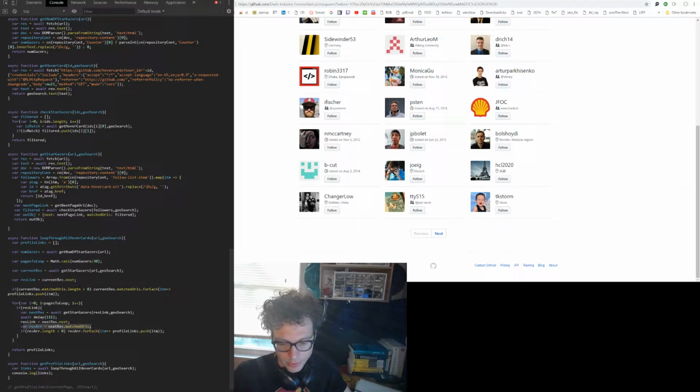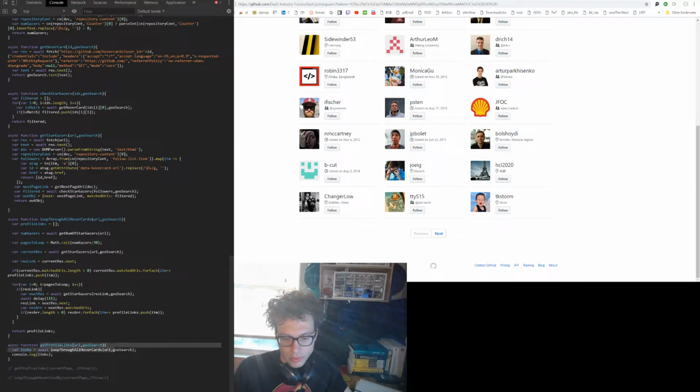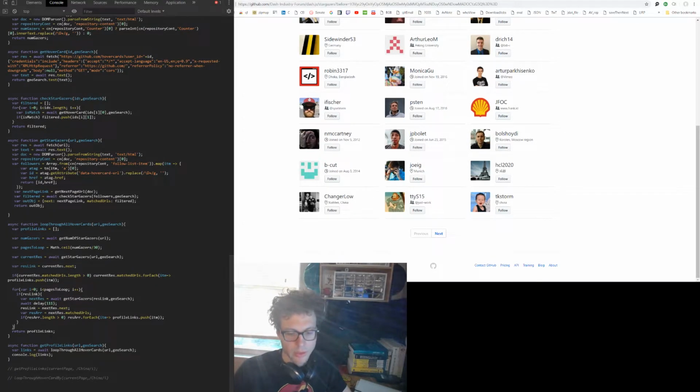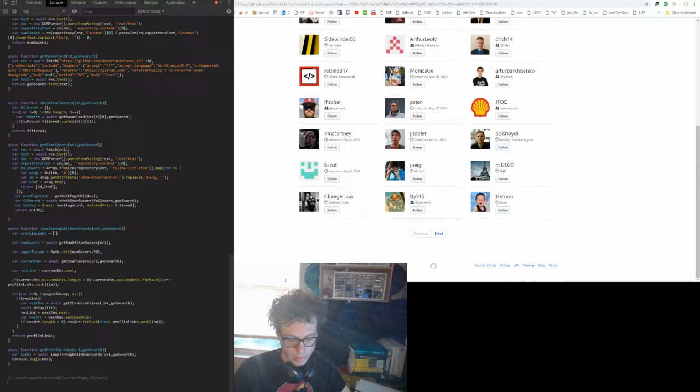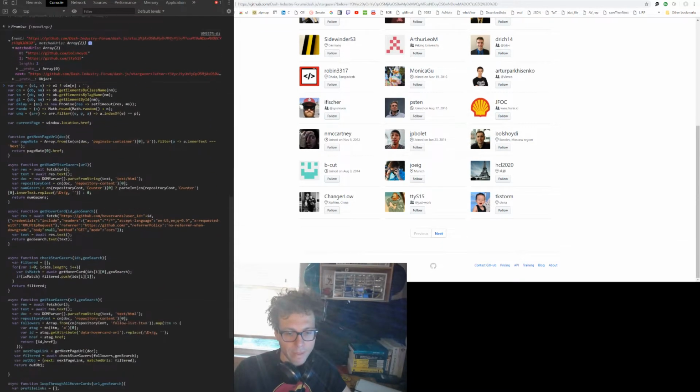Then we got the URLs, which is essentially the same thing we did up here, right? And so that loops through every time. It adds them to this array, and then finally returns that array of profile links to us. And then finally, we just need one more function that will run this again, right? And then we pass that stuff through there and run the whole thing. So let's give it a quick run and see how it works. This time, we're going to search for China. And this will take a minute.